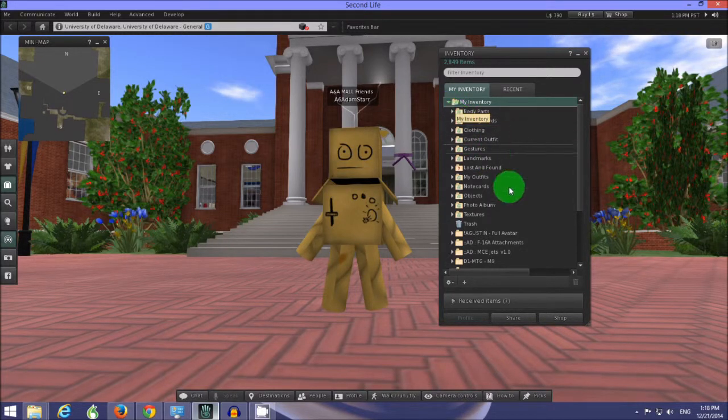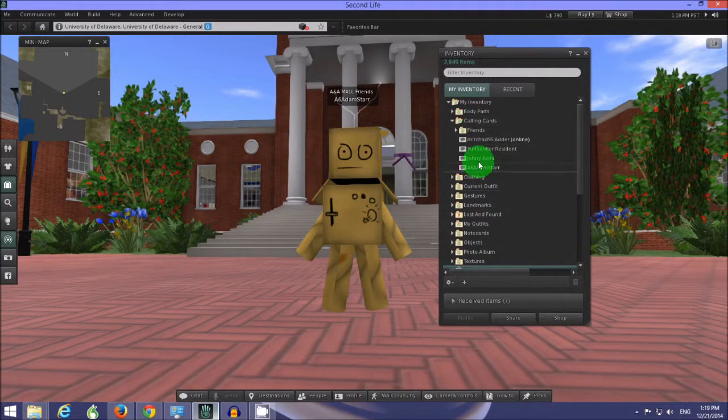Your calling cards is just your friends list. But it's more than that, because it keeps track of every friend you've ever made. Even if you take them off your friends list, you will still have your calling card. That's something you automatically receive when you make a friend, and it will never get deleted unless you want it to. Clothing, self-explanatory. It's where you put all the clothing you buy, and I have a lot of clothing even though I'm a guy. If you're a girl, you're going to have a lot more than me.